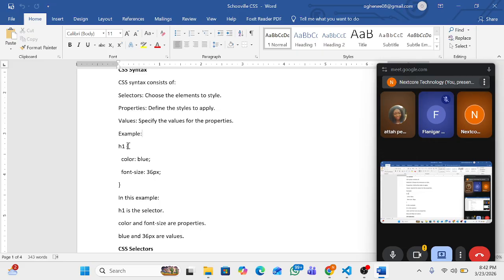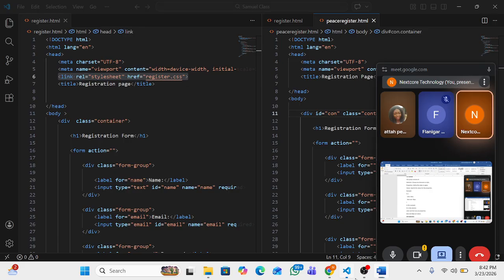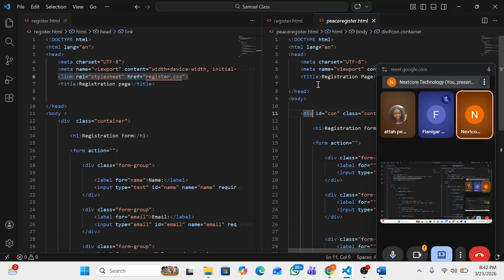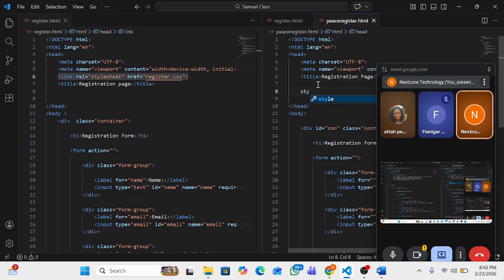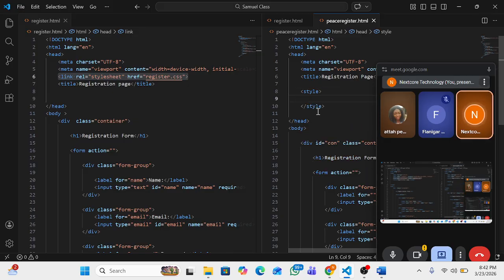Okay. So let me do a simple example for you now. Remember that I said you can write some things inside the heading part, but they will not appear on the web page. One of them is your styling.